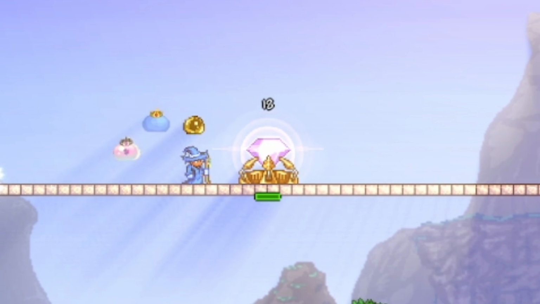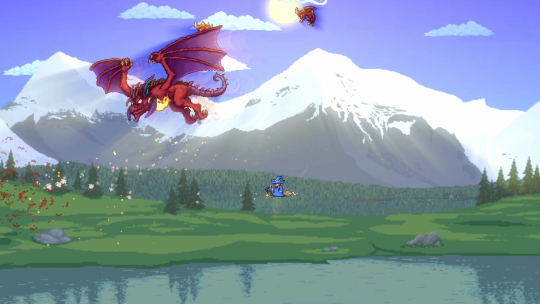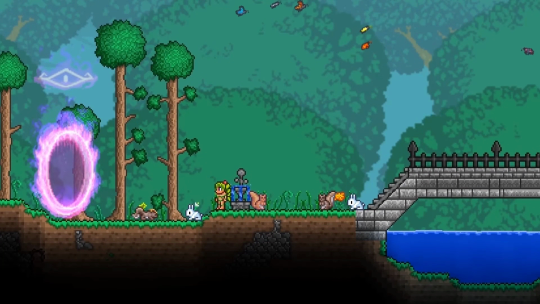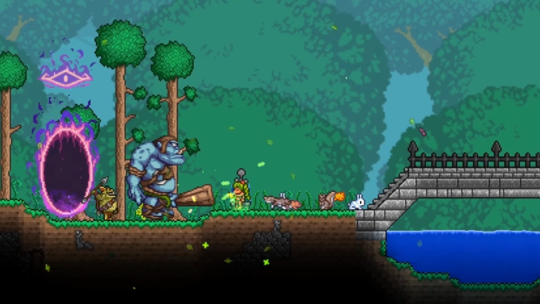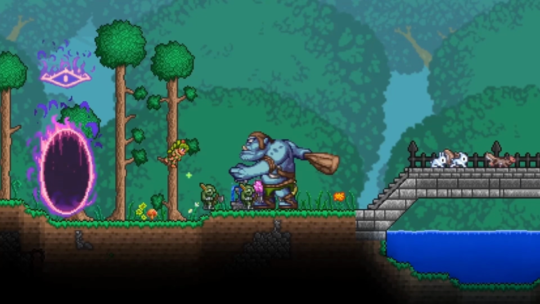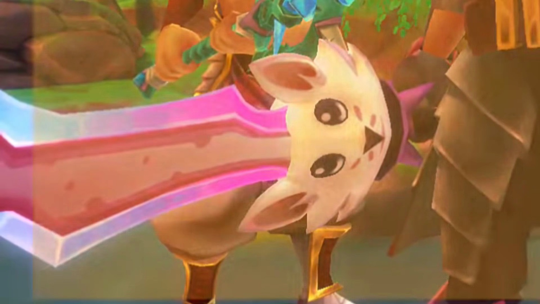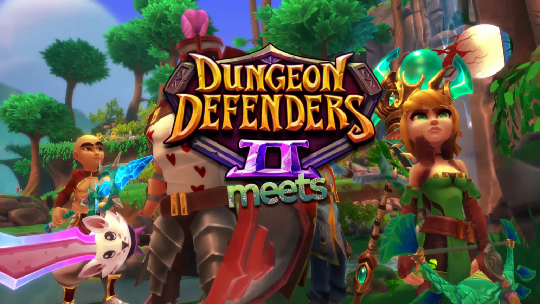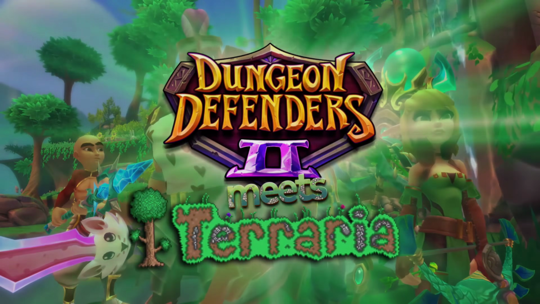Besides all of the new items added though, this collaboration also added a new invasion to the game, which is the Old One's Army. This invasion is considered useless by a majority of the community, but it added a number of enemies from Dungeon Defenders 2, along with a new in-game currency. Moving on to what Dungeon Defenders 2 got in their game, it's also a huge list of new features, like making the Dryad a playable class which uses Terraria-themed attacks, added multiple Terraria weapons, like the Meowmere, and added the Forest biome as a new map, which also has the Eye of Cthulhu as a boss.